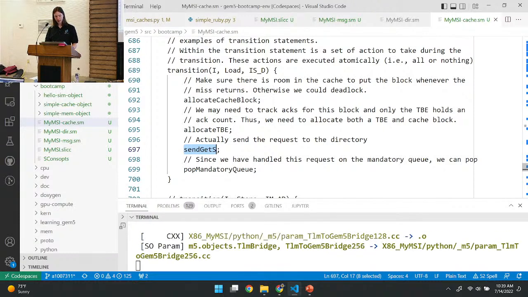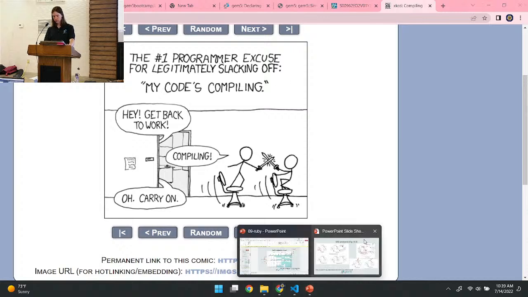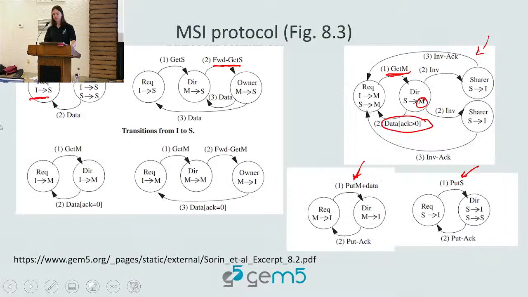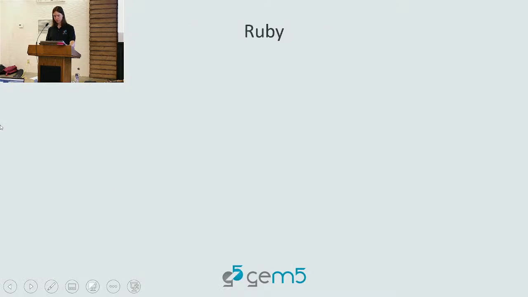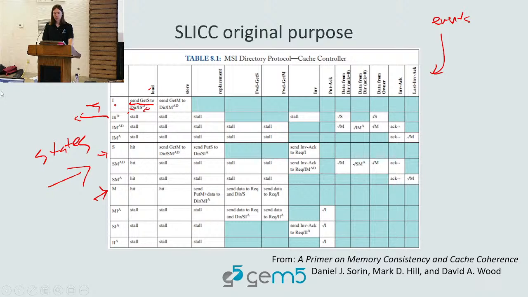So if we go back here, you see in this block, can I zoom in?